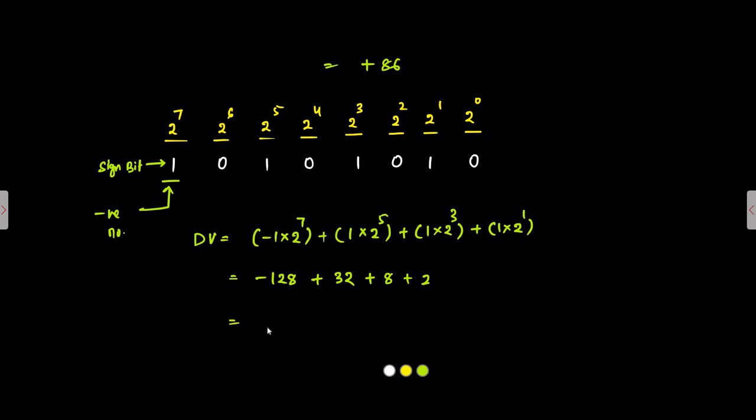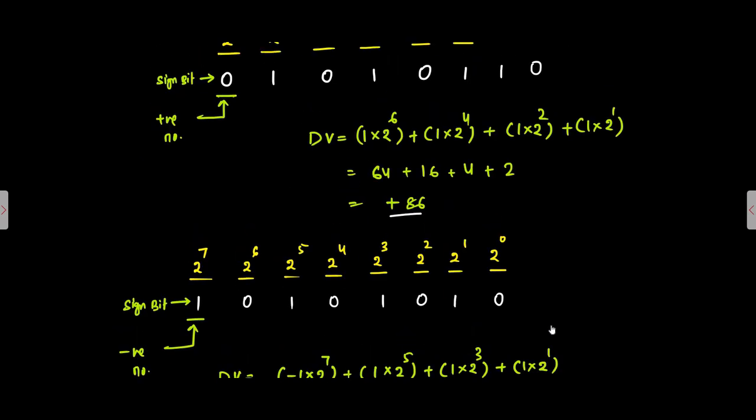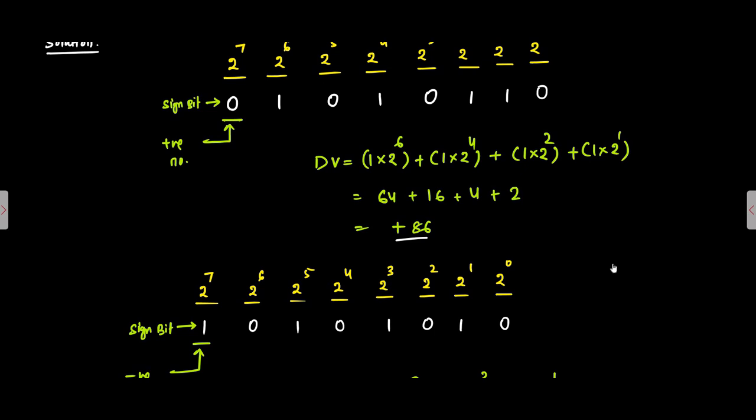So it is equal to minus 128 plus 42, which is equal to minus 86. So it is minus 86. See, this is minus 86, this is plus 86. So from this we can conclude that this binary representation is the 2s complement of this binary number. But again, just by looking at them, you cannot be so sure whether the representation pairs are 2s complements of each other, because of the two-step process of 2s complement: first bit inversion, then adding one to the LSB. So that makes it a bit difficult to visually identify whether they are 2s complement pairs or not.